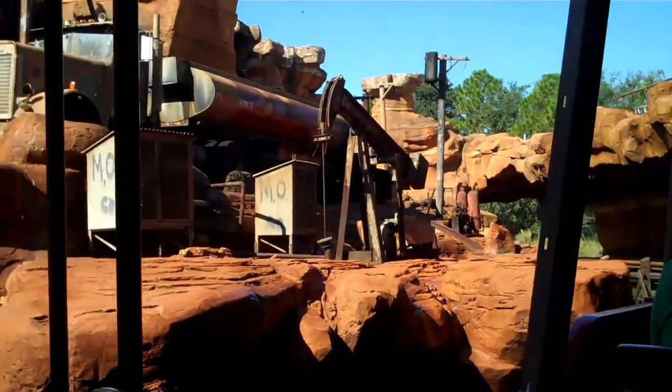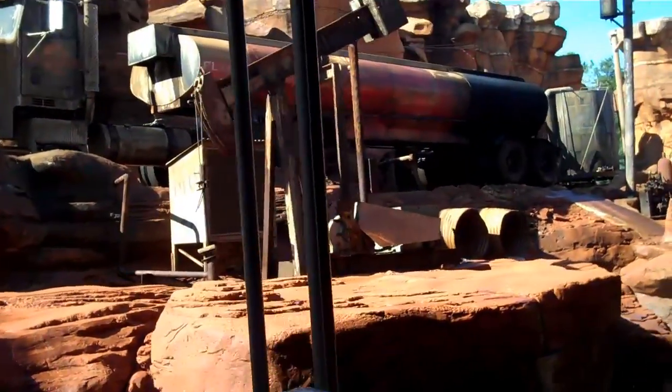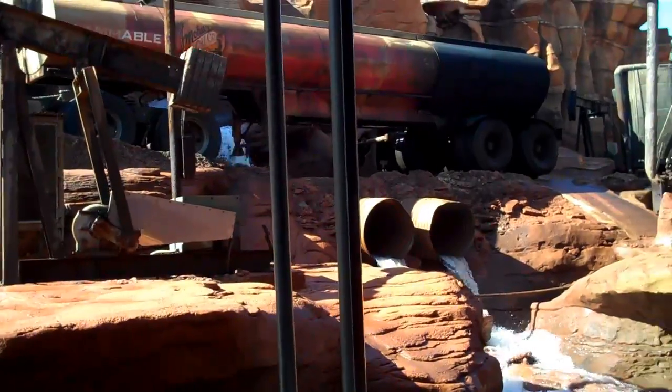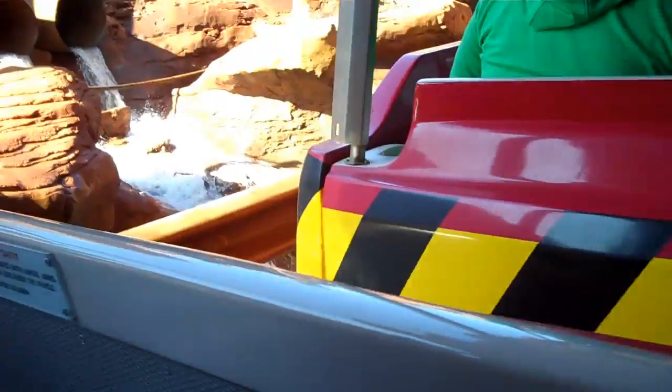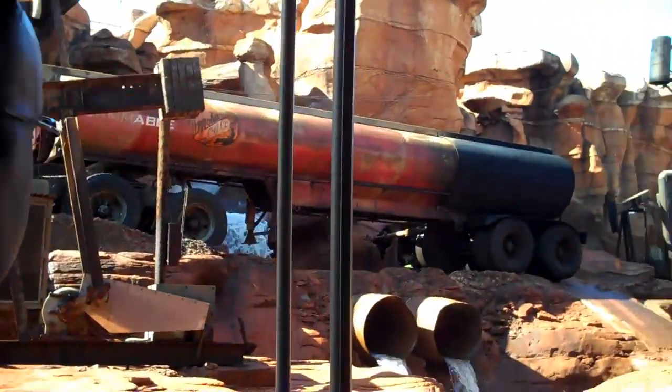Welcome to the set. As you can see, we brought the bare, dry desert of Southern California to green, typically humid Central Florida. This set is based on real locations that our production designer took pictures of. Our set crew spent about 6 months building the canyon. We've used it for a number of TV shows and specials over the years.